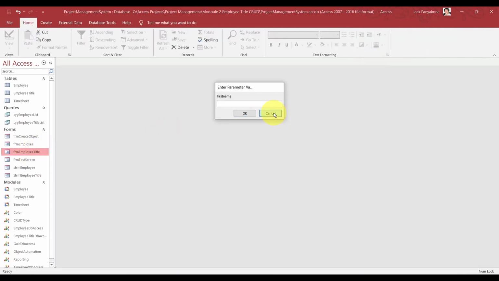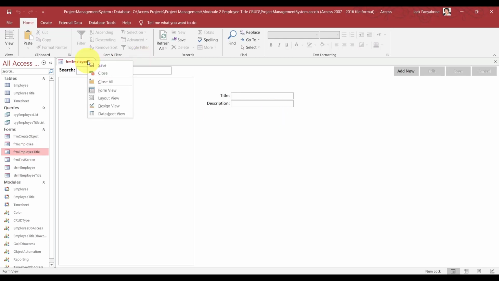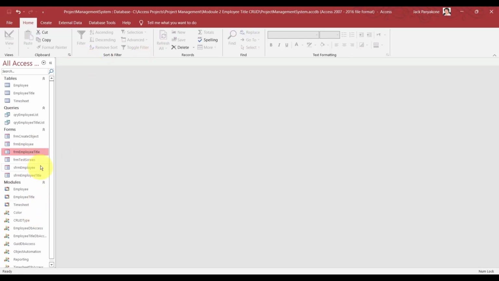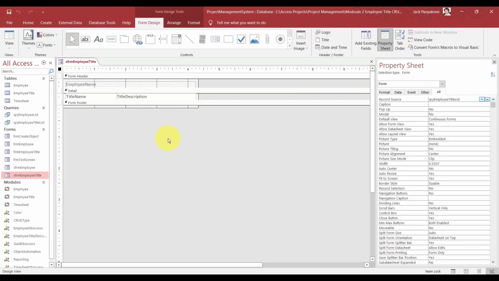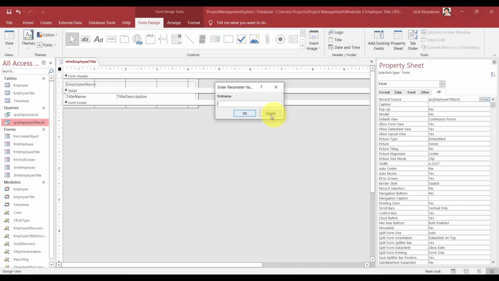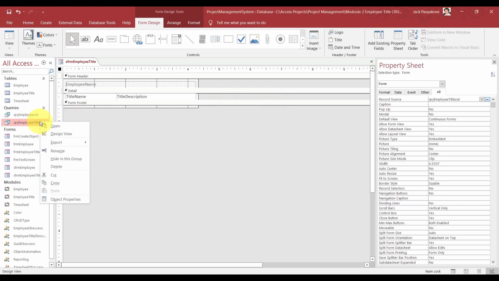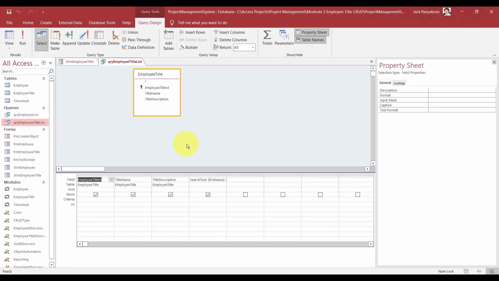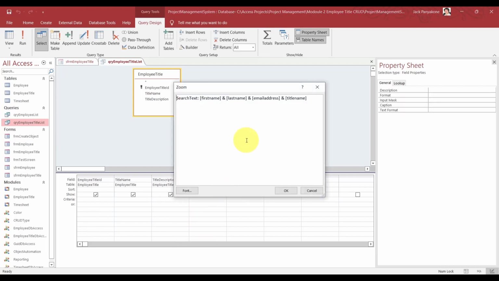Okay, first name, so let's close that out, see where it's looking. Right here, see that first name. So what we need to do is go in there and see what is going on. Where is first name? I don't see a first name anywhere here. Oh, let's take a look at this first. Double click on this. There, that's where it is. So what needs to happen here, we can come in here because these are the things that you, oh, okay, here is the search text. That's the problem right there.